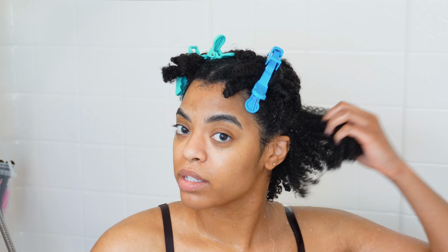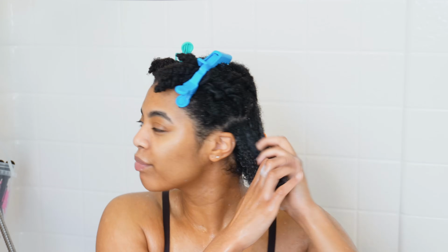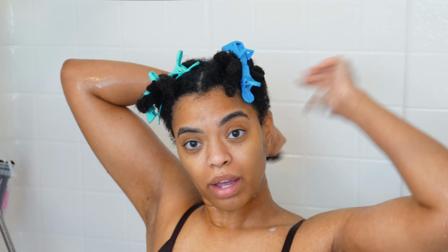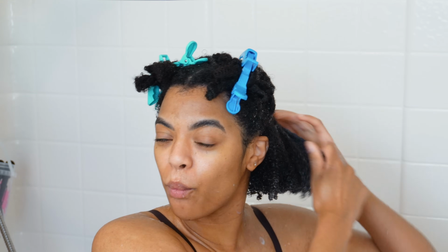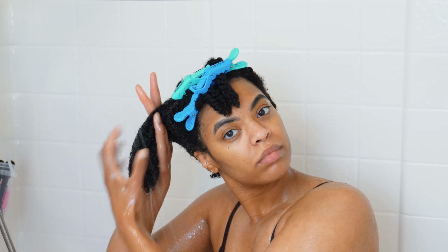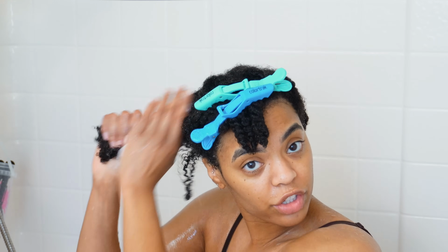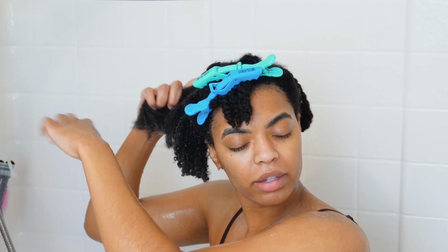Of course, I'm getting my hair nice and wet before I apply the leave-in each time. I'm telling y'all, I'm genuinely surprised by this leave-in conditioner right now. What? This is really good. I'm mesmerized right now by this leave-in. I just feel like it's really holding in all that water, and I cannot understand why I'm having so much slip, but I'm living for this leave-in right now. That's crazy. As y'all can see, I'm being generous because I just feel like it's necessary. I'm loving the smell of this in my hair right now.